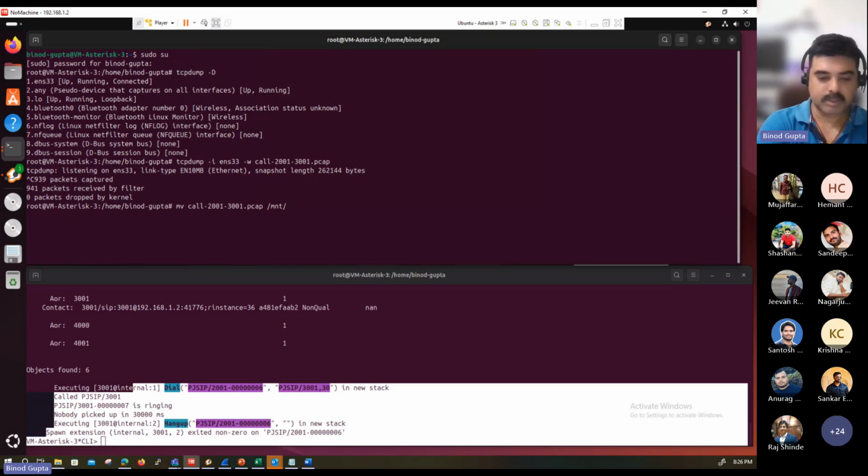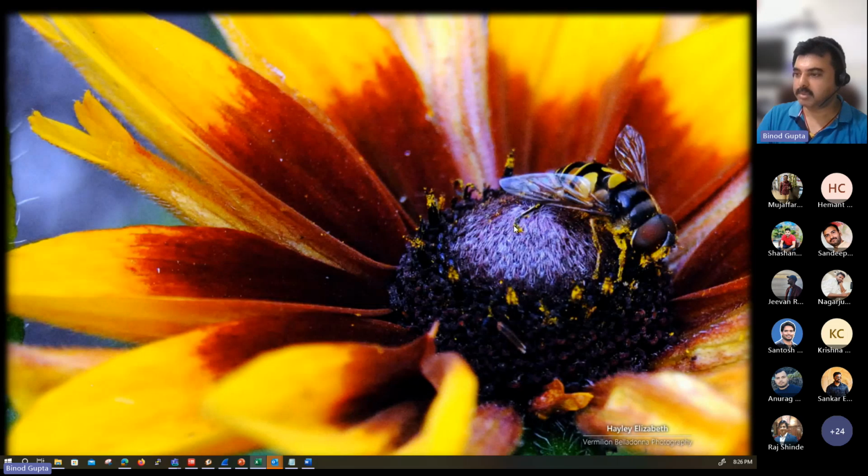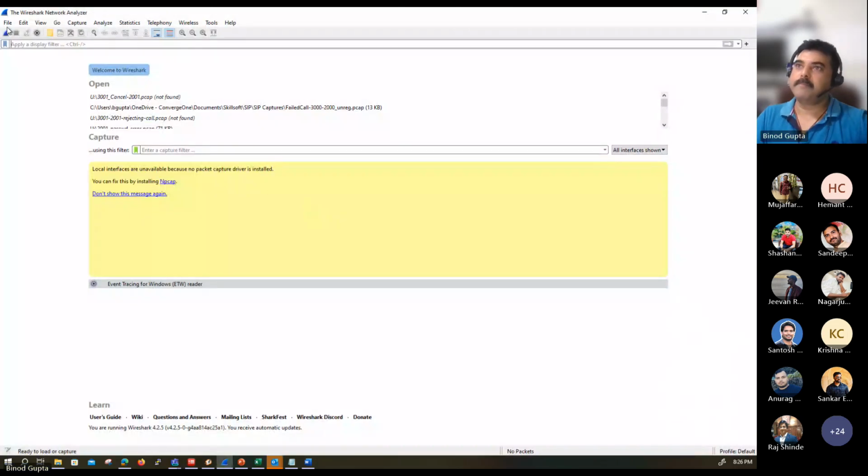I have kept a folder which is shared into my other machine where we have Wireshark. So now I have moved the file from the current directory to this shared folder. Let me quickly share this screen, the Wireshark capture, and let's load that file quickly.